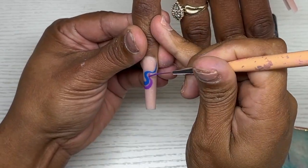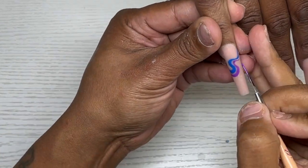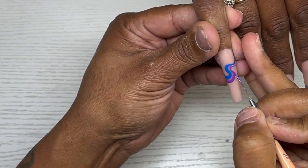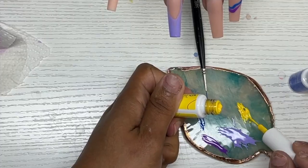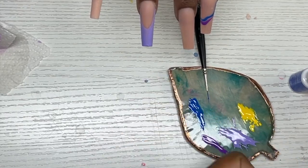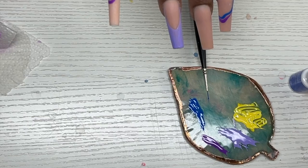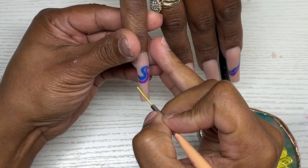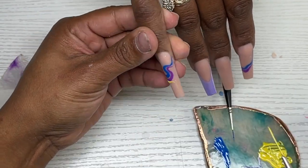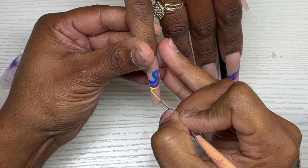If you love the craft and you want it to come out as good as you can get it, then you don't mind spending the time on a design. I don't. So I just finished adding that dark purple, and now I'm going to come in with a yellow. And to that yellow, I added just a dab of white. I just wanted it to be a little bit softer. So I'm going to come in with that one and just add my swirl beneath that dark purple.